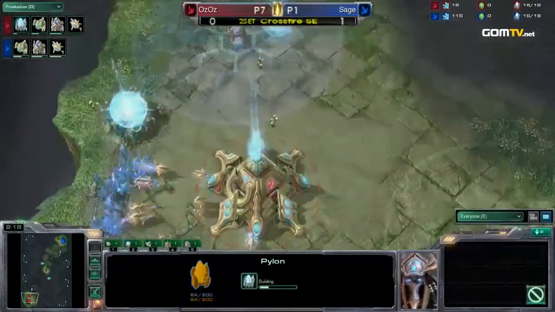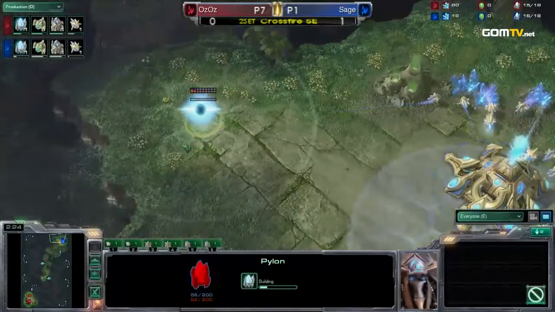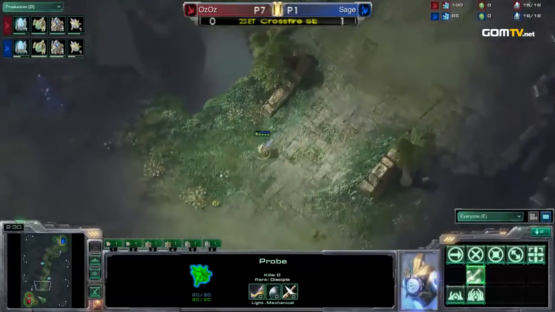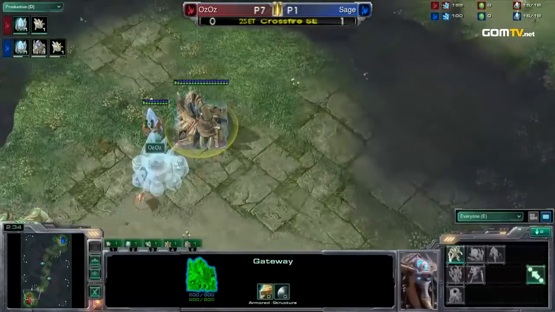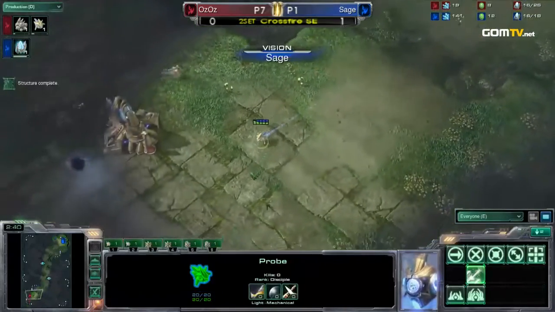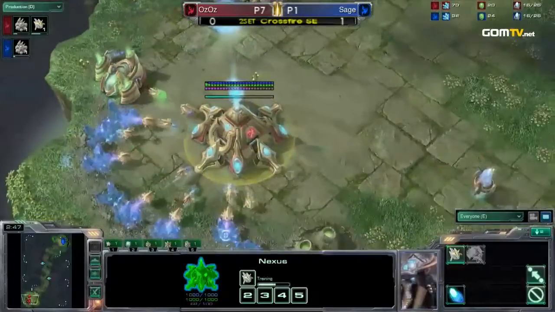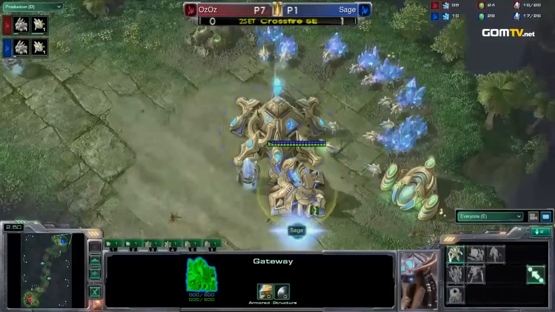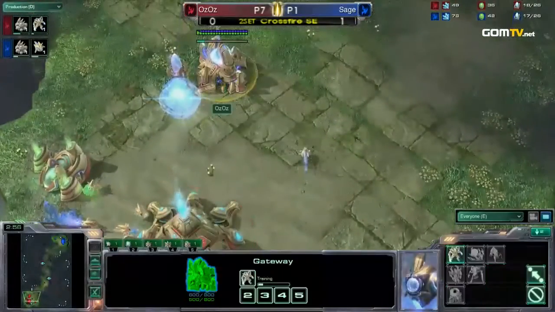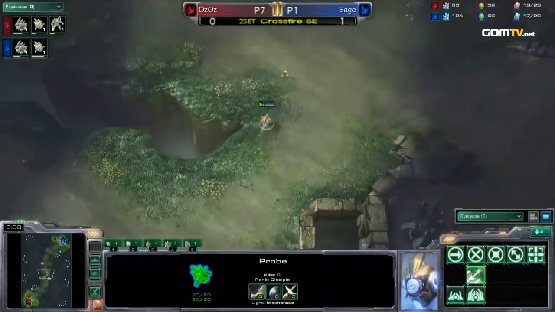Anyway, so just real quick, we were talking before about how often there's a reason for all of your gateway placements. We can see Sage, he actually put his gateway right next to his Nexus. The reason why you do something like that is you save a little bit of time. If your probe can make your buildings closer to the minerals, then you actually save 10, 15 minerals early on, because that's an amount of time that probe could be mining if it wasn't walking off to some extended portion of your base to build a building. So, a little follow-up to that we were talking about before.